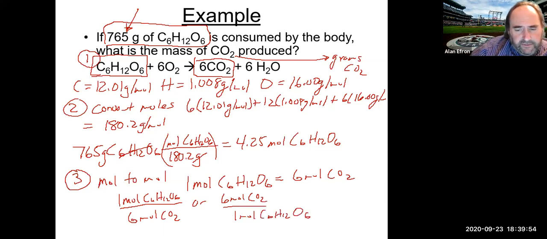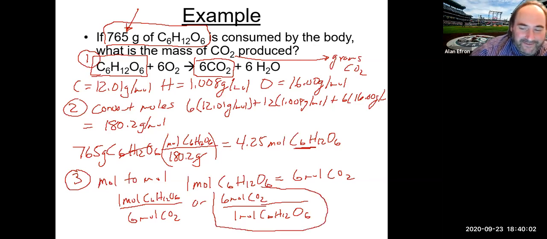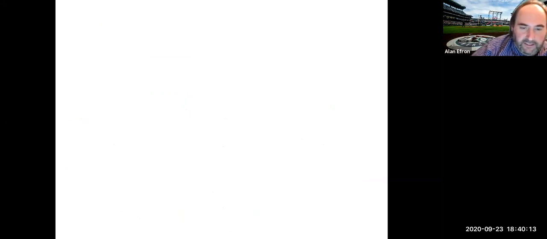Again, we want to choose the one that's going to help us. So we do want to get rid of this guy. It won't always be the guy on the right, which just happens to be under these examples here, but it will be our guy here on the right that's going to allow us to do that. So that again is the third part of the calculation. That's the big stoichiometry part of the calculation.